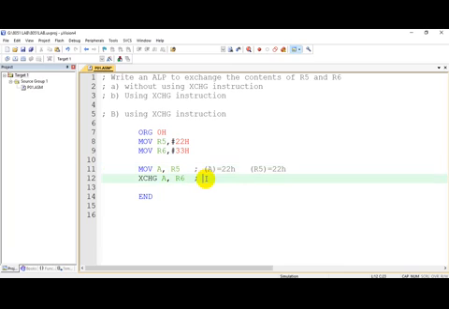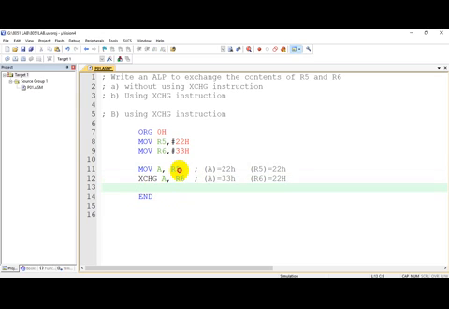Now after this there is an exchange. So the accumulator now contains the contents of R6, that is 33H, and R6 contains the content of the accumulator, that is 22H. But we want to exchange the contents of R5 and R6. What should we do now?